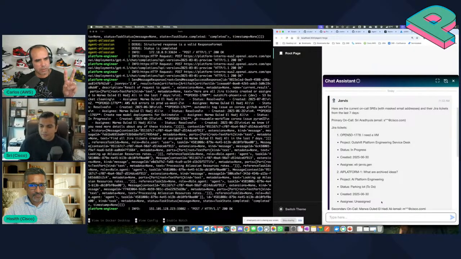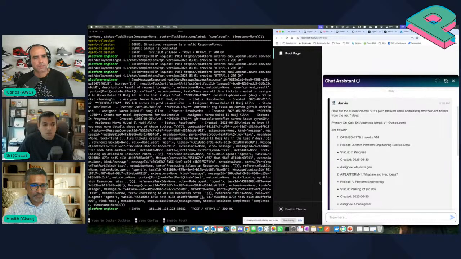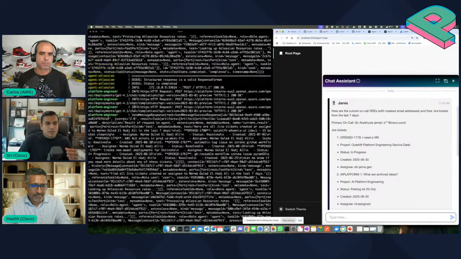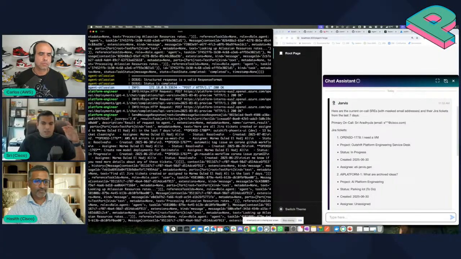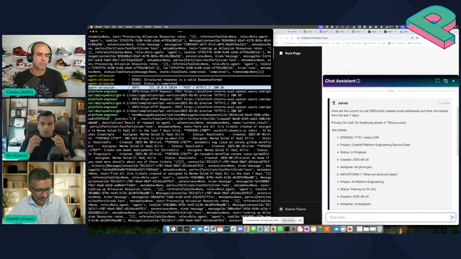So in this case, you use two sub agents. Yeah, it talks to two sub agents, and this is where the orchestrator comes in, and you'll see some traces of Atlassian here. So it talked to PagerDuty first, got who is on call, and got the email address of the people, and then it went to the Jira agent, and it's able to say, hey, for this user, do a JQL, find all that info, and then send it back to the user who asked the question.